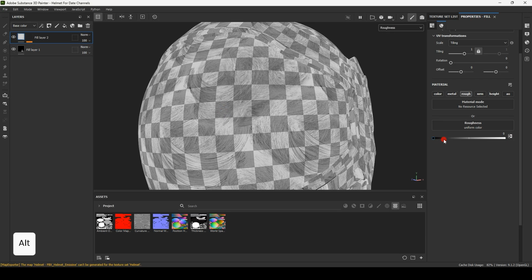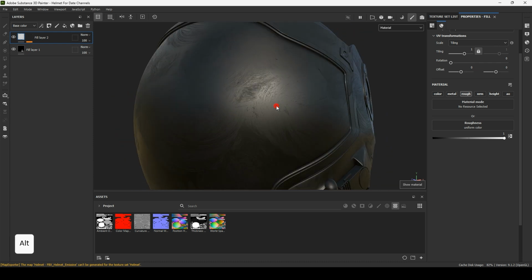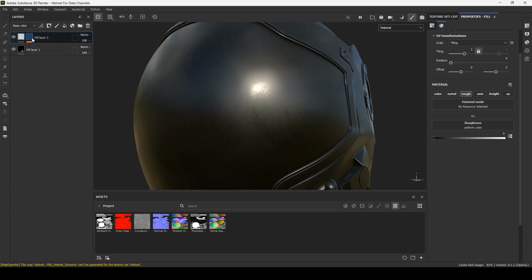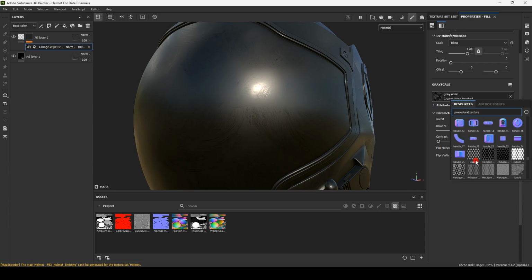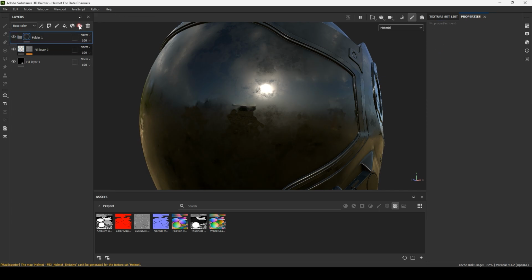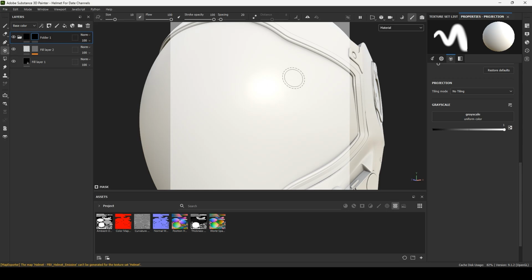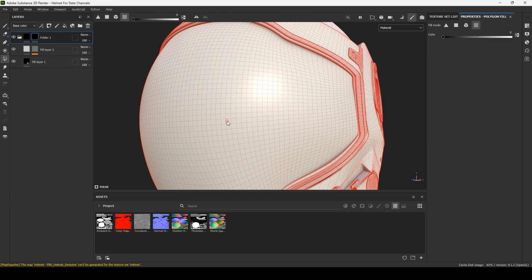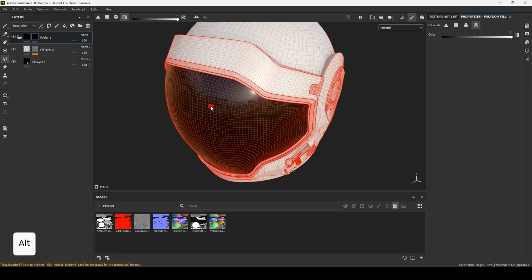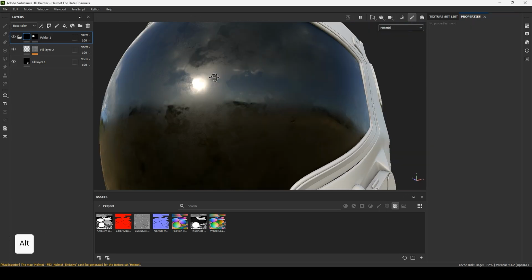Roughness, black and white. The matte look and the shiny look. Let's change our grunge for better understanding. Yeah, this is good. And add a black mask and X. Okay, this is roughness.